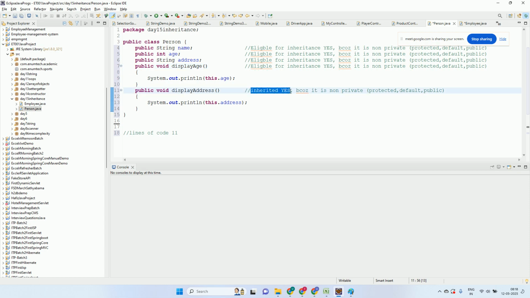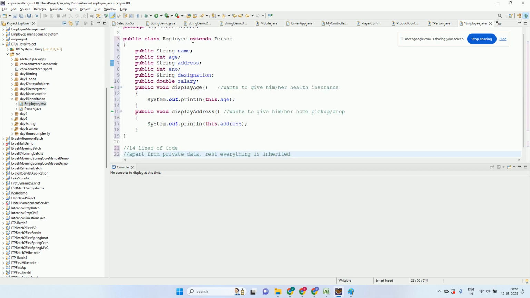Yes. So all I need to do is extends Person, which means all the eligible data members and methods will be inherited.